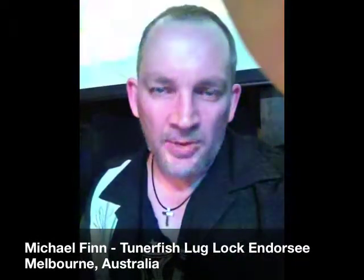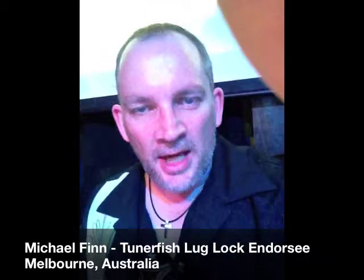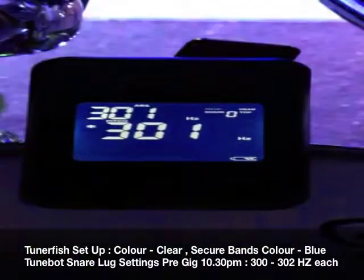What we're going to do now is go around my snare drum. The snare drum I'm using tonight is a wonderful Gretsch 14 by 6.5 aluminium snare, as I'm in Gretsch Dorsey. Let's go to the Tune Bot now and have a look at the settings, and then we'll check back in with you at the end of the night, and we'll get some real readings in real time, and you guys can just see how fantastic these things are. Check you later.